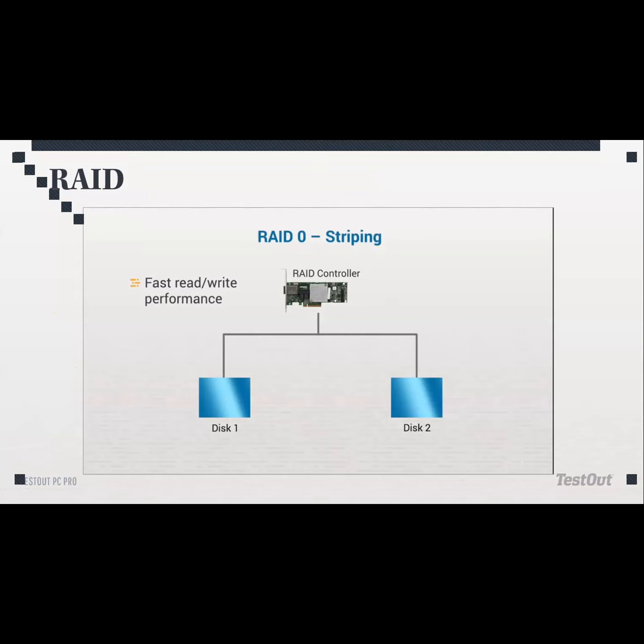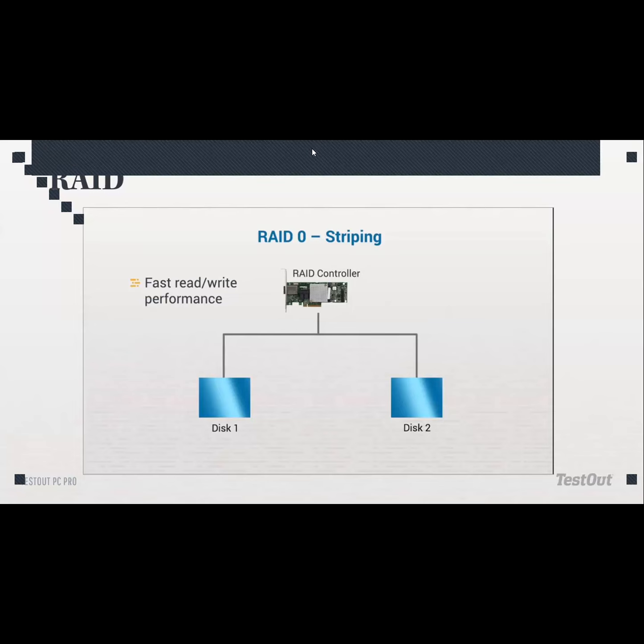Just so you know, there are 5 configurations while setting up RAID controllers. What do I mean by 5 configurations? It means 5 different ways in which you can make your disks communicate among themselves in order to store your data. The first implementation here is referred to as RAID 0, and a synonym for RAID 0 is striping.